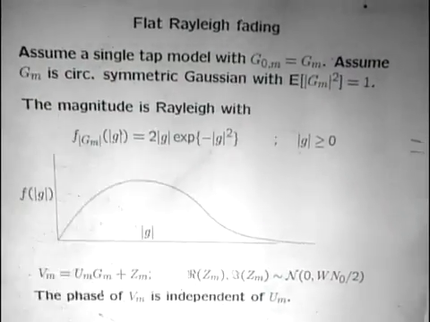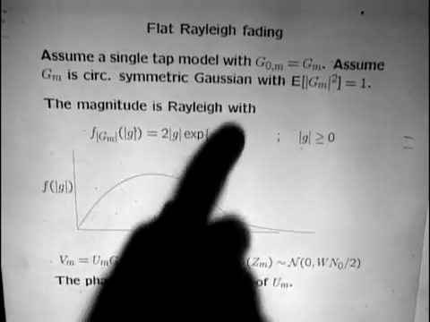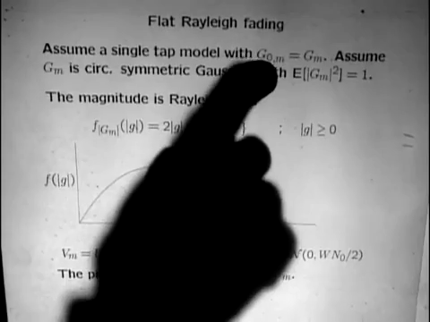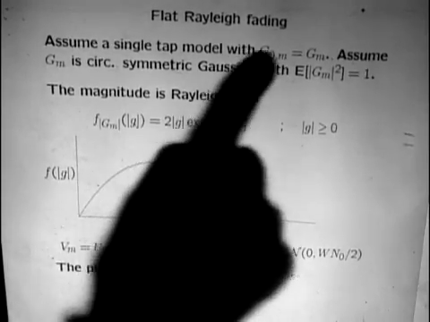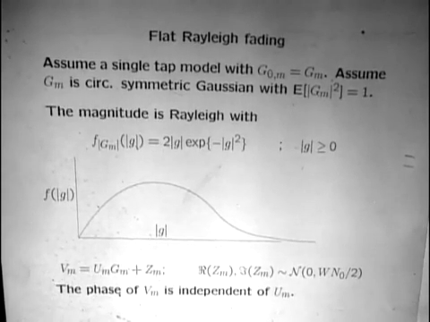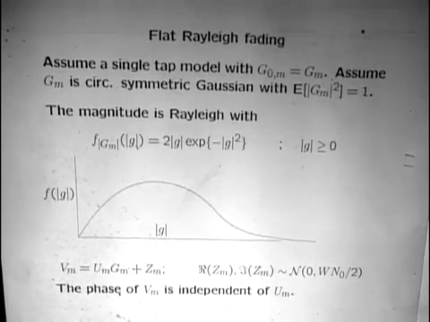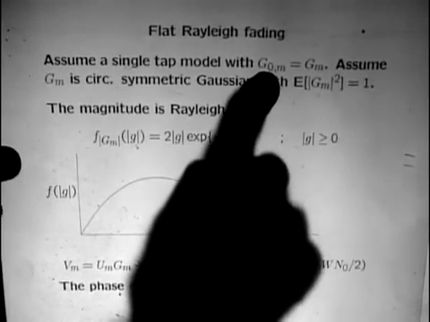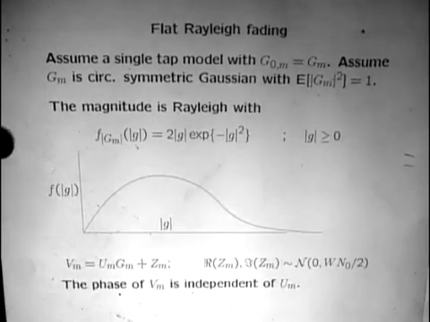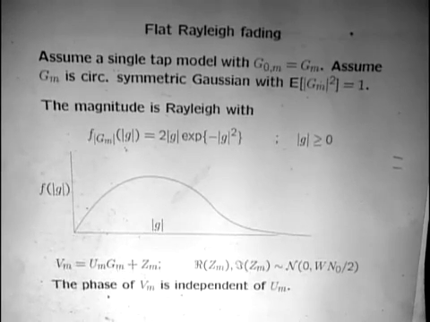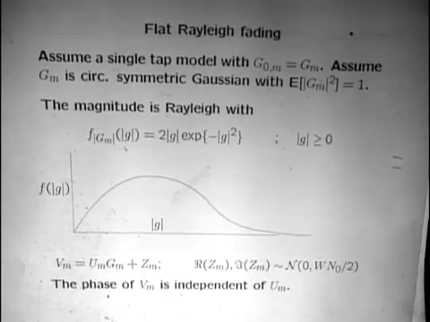Okay, when we assume a single tap model, these tap models are always given with the number of the tap first and the time second. So what we're assuming here is that the only tap is the tap at time 0. And it's at time 0 because we're assuming that receiver timing is locked to transmitter timing. We're just going to get rid of the 0 because there's only one tap, and call this G sub m. We're also going to pretty much assume that G sub m stays relatively constant for a relatively long amount of time.